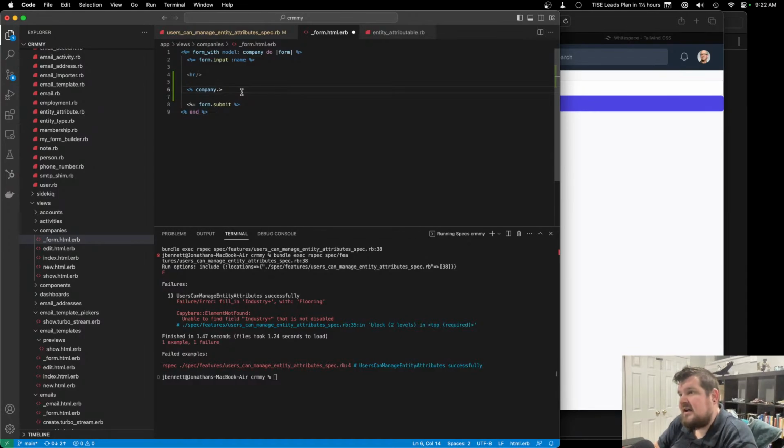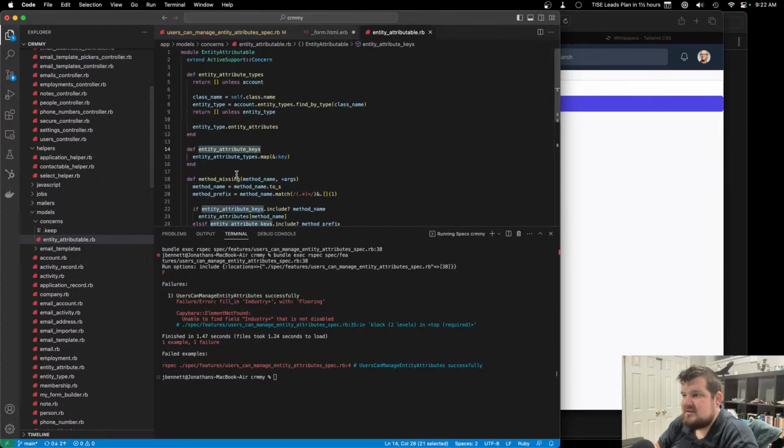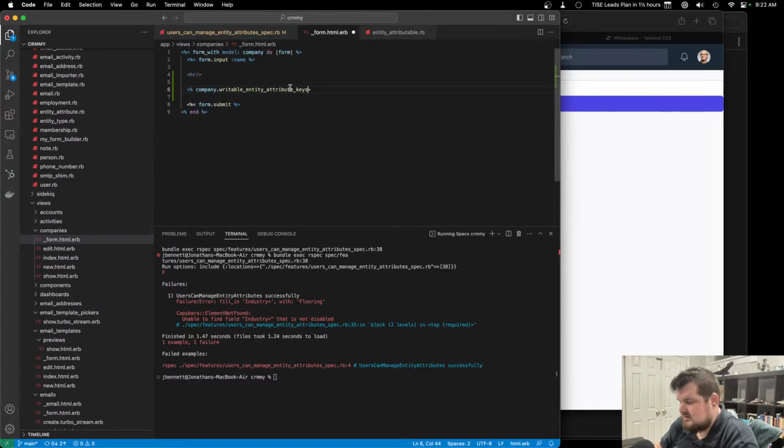So company dot... let's say writable. And then what do we call this? Entity attribute keys. We're actually going to need to have the full attribute because we're going to be able to say whether it's a string or whatever.